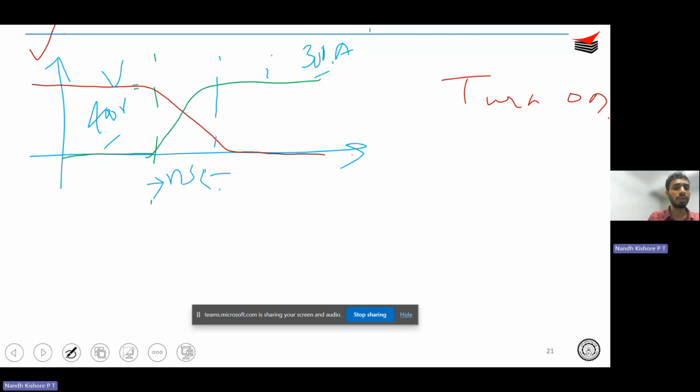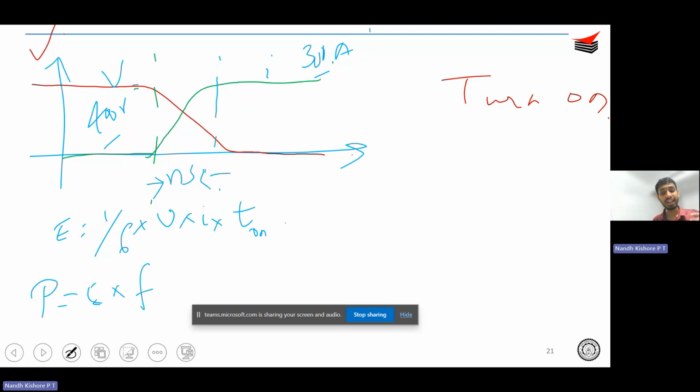Okay. So what's the energy over here? You understand that the energy is going to be 1 by 6 times, because voltage is falling and current is rising. So 1 by 6 times V into I into this T on, if I may call it. So what's the power switching loss? It is going to be E into F.